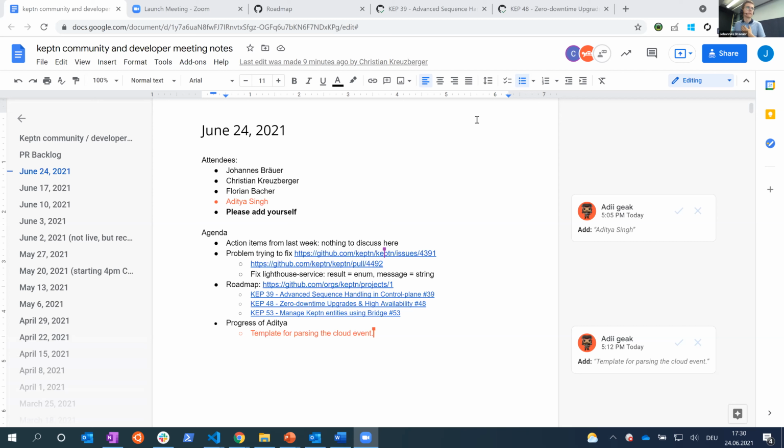I don't know it from the top of my head, but Jürgen is also working with a partner that allows us to spin up a Keptn in their environment, so that you don't have to run it locally on your machine, but you get an instance remotely. It's the Sivo marketplace.